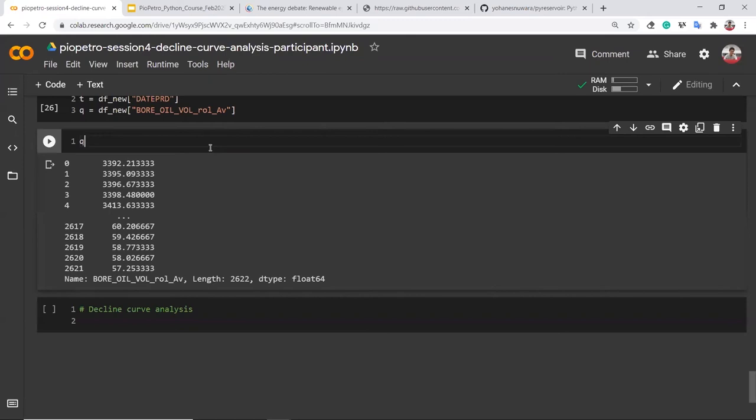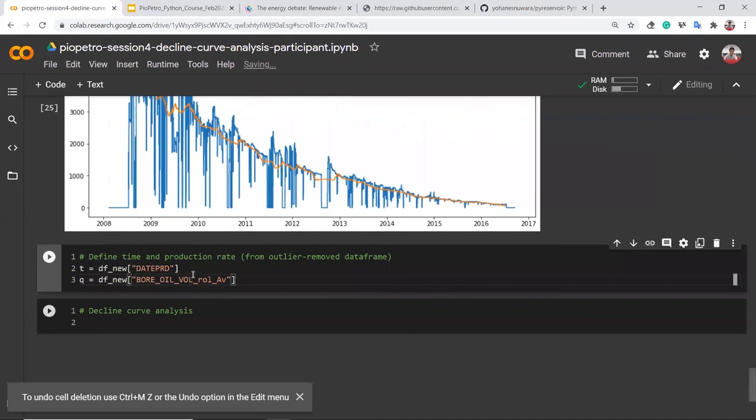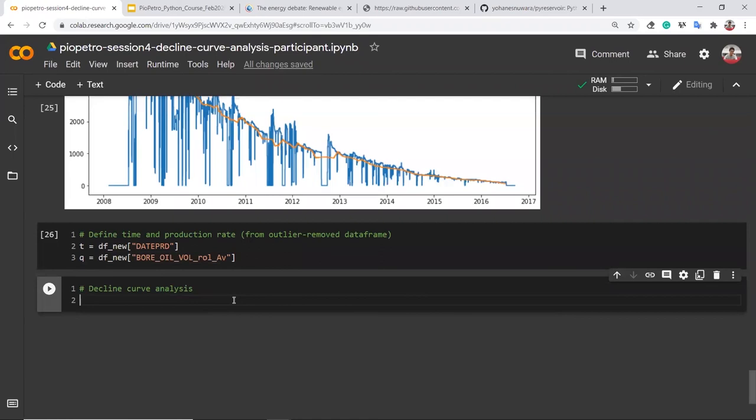Okay, and then after we have already obtained our production data, we simply go to decline curve analysis, okay? You don't have to understand the decline curve analysis from scratch, because doing it from scratch in Python is quite lengthy and complicated. You have to understand first the hyperbolic function. You have to make the function first, and then you have to normalize it, denormalize it, and do some pre-processing to the data.